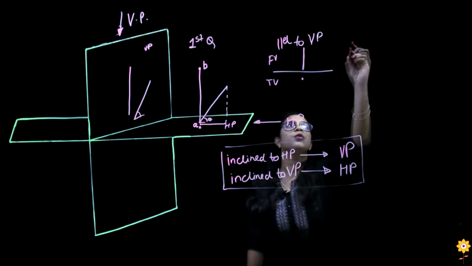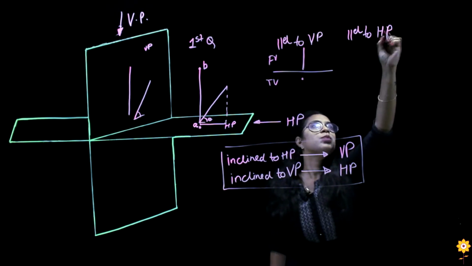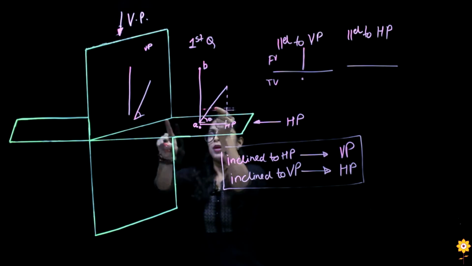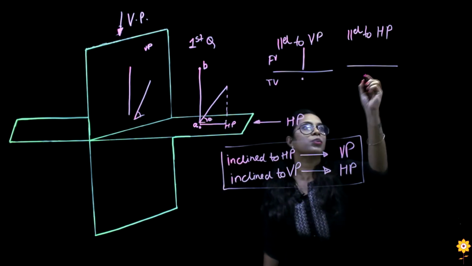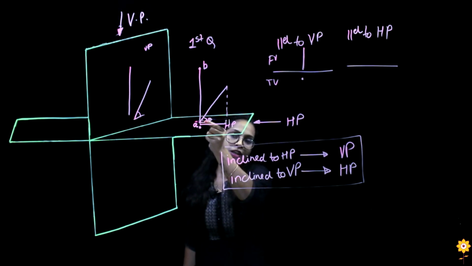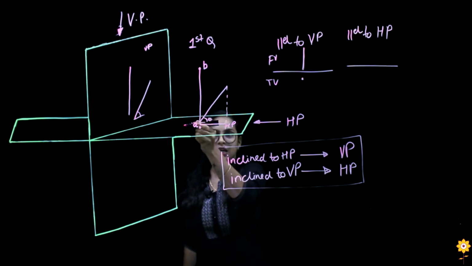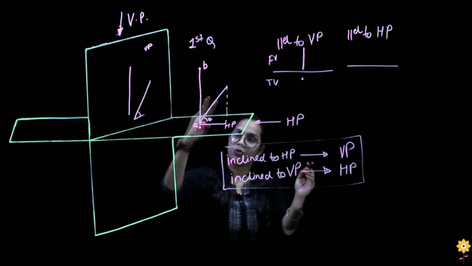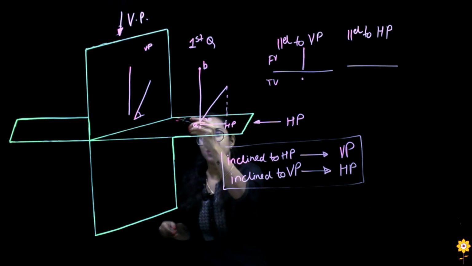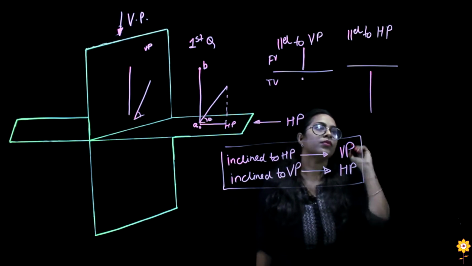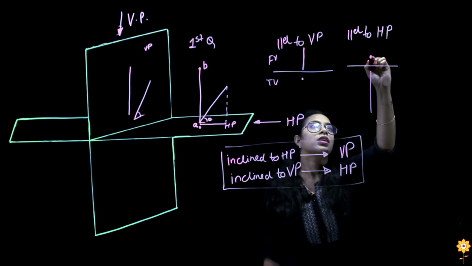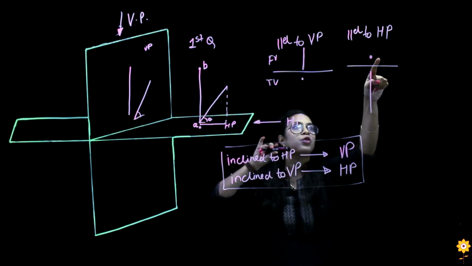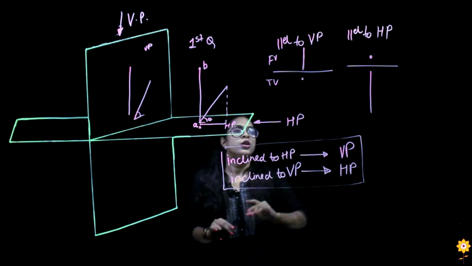Now if I have a line which is parallel to HP, I would be able to see the line on HP, and I would be able to see a dot in VP. This is parallel like this, I am taking it like this. If you keep it like this also, it's fine. And when you rotate it 90 degrees clockwise, I would get this as a vertical line. So this would be the line which is parallel to HP, and on the VP we would see a point, because from here you would get this point. So the front view would be a point and the top view would be a line. These are the two conditions.